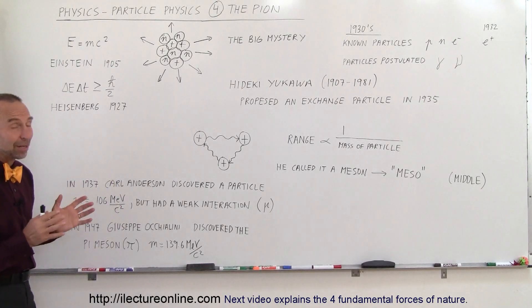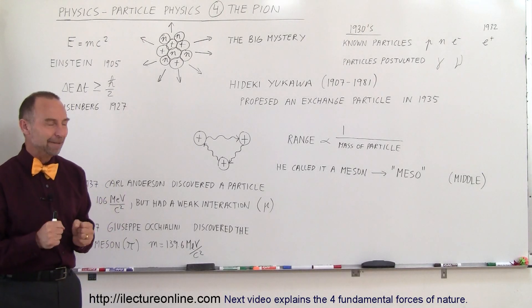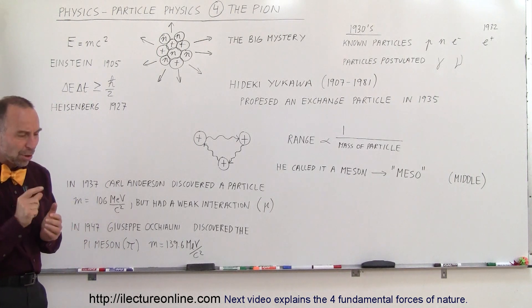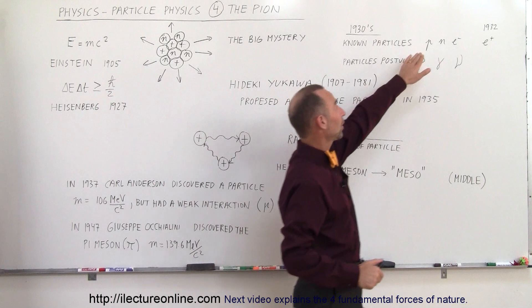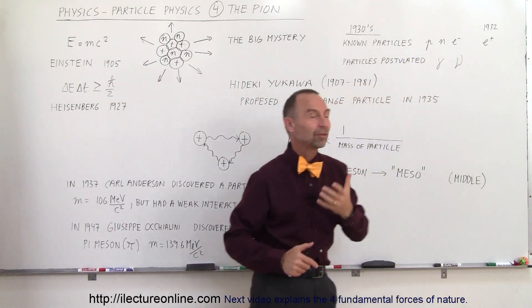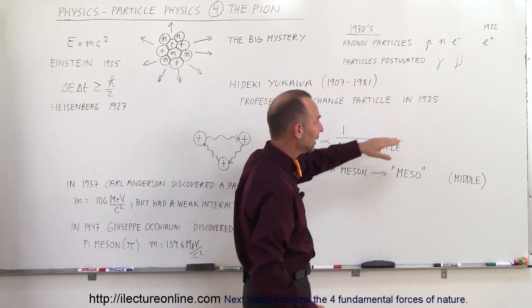Welcome to ElectronLine, and now we're going to talk about the discovery of the pion. Now, what did we know? Back in the 1930s, what we knew was that there were such things as protons, neutrons, and electrons, the most basic particles that most everybody is familiar with.